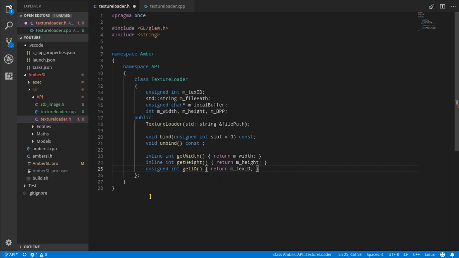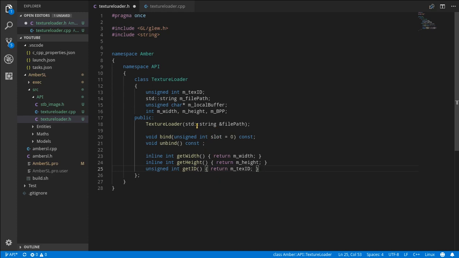There we go. I think that should do it. That looks like the kind of standard header file that I've done. All we've done is add a couple of functions in there, a bit of functionality to bind and unbind, or to start using and to stop using, your texture.